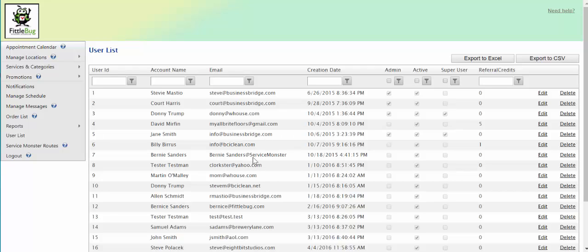You'll notice if it came over from Service Monster, if there is no email that came over with that particular person, we assign a bogus fake email because you cannot have a null value come over. So it's not going anywhere because there's no .com or whatever, but we basically take the first name, last name at Service Monster and to get it into the program. So this will be a list of all your people.